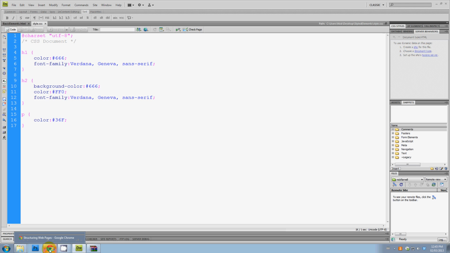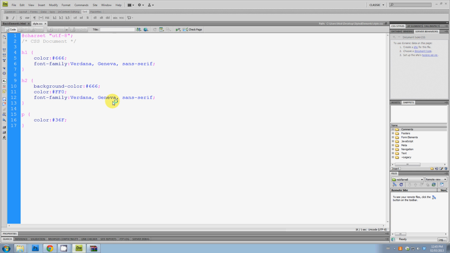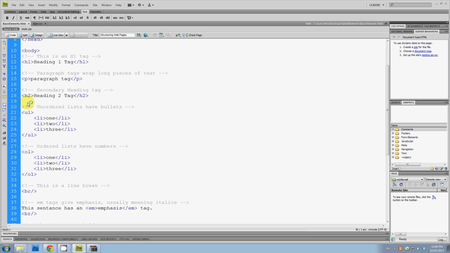If we look at the finished version of what we're working towards, so far we've done the H1 tag, we've done this piece here, we've changed the color of the paragraphs. Next what we're going to try to do is make these beige boxes with a border around them. To do that, first we have to define where we want those elements to come into play. To start out, I'm going to do it right here, around the unordered lists and the ordered lists.